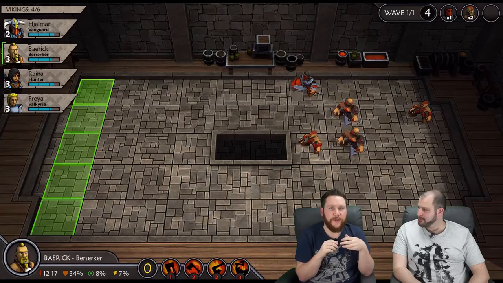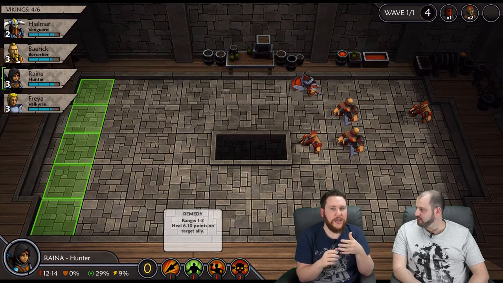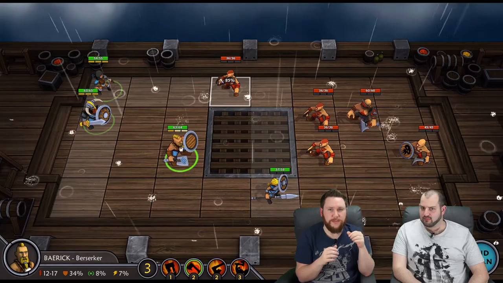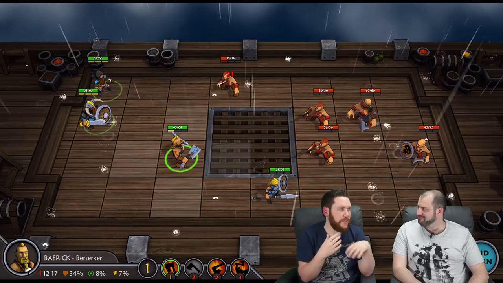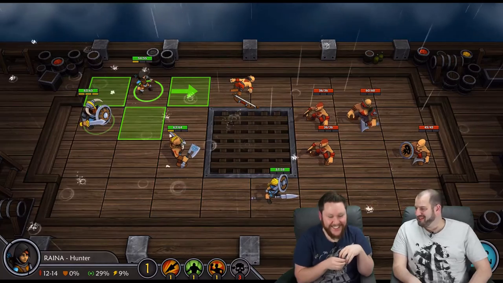Then you've also got an Archer, so obviously long distance, support from afar. Quite powerful actually. It's got some pretty sweet abilities like Kill Shot, so if someone's already damaged, you can finish them off.